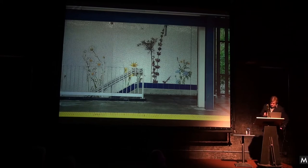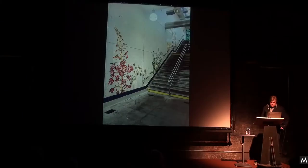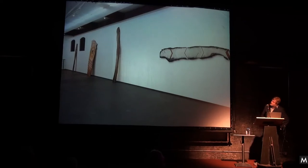I had an opportunity to use mosaic quite a bit in my work because it has given me a material that I can kind of paint with in terms of sculpture. And it's a permanent material, it's an old material. It really dates back hundreds of years. And the colors that you can get, and the textures, and the durability of the material is the perfect material for exterior use. So here's the subway stop. You go up the stairs, and then at the top of the stairs, you meet this train.